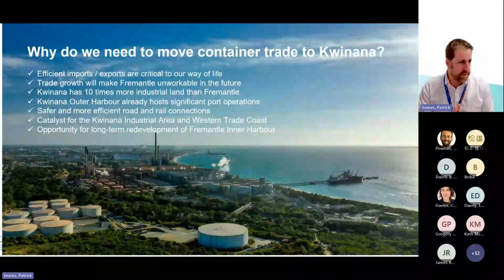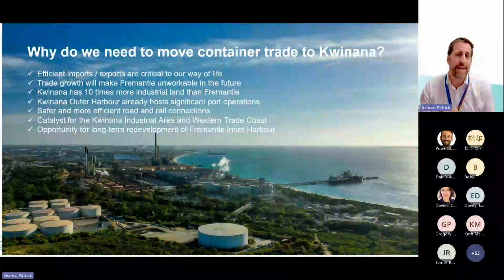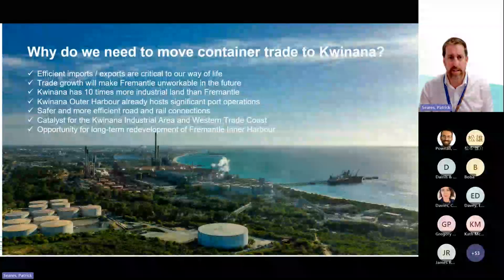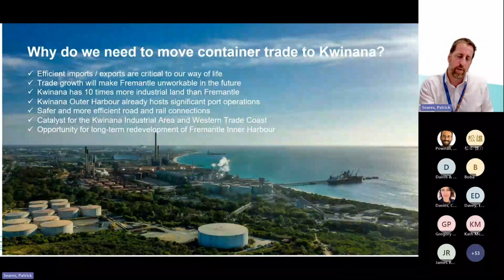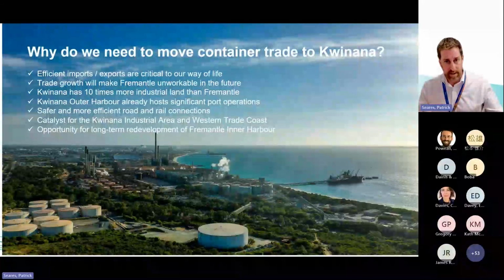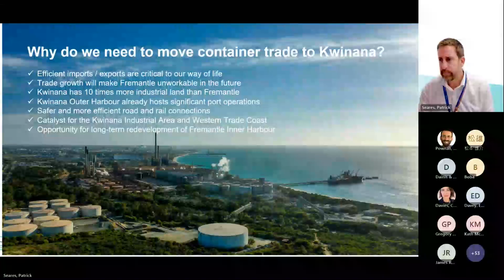As you would know, they've got a single rail line out of Fremantle at the moment that goes through the Roundhouse and the tourism district. And that's great. It's still got capacity, but it's going to run out, and we won't be able to fit any more trains through that, in our modelling, around the early 30s to mid 30s. And then everything would have to switch onto road. And as you know, the only road connections out of there are along Leach Highway. So moving to Kwinana allows us to build freight-designed freeways, so you can have safe movement of large trucks in and out, and that can scale over time.